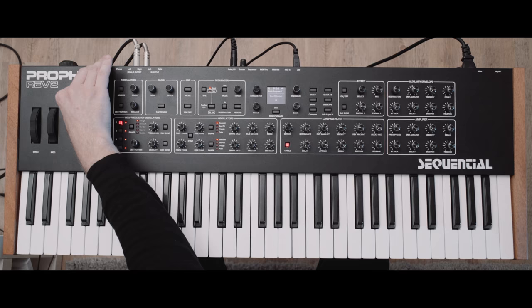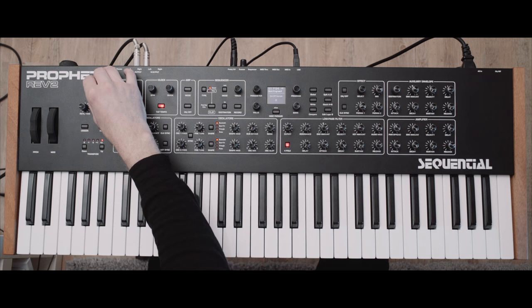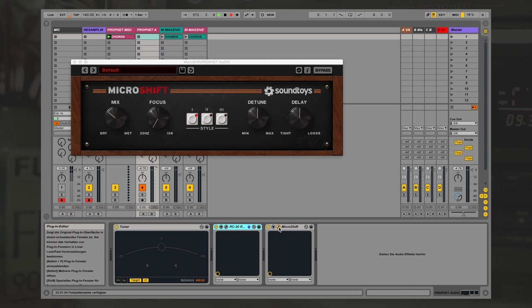Now let me start this MIDI pattern here and see how this chord progression sounds. Beautiful. One more thing I can add on top to make it wider in the stereo sense is to use Micro Shift by Soundtoys, which is a beautiful effect. It just creates tiny pitch shifts on a micro level on the left and right side of the signal, which has this widening effect you'll hear in a lot of productions, especially on pads to make them wider in the mix. Without it the sound is more in the middle, and when I turn it on it's going to be more stereo.